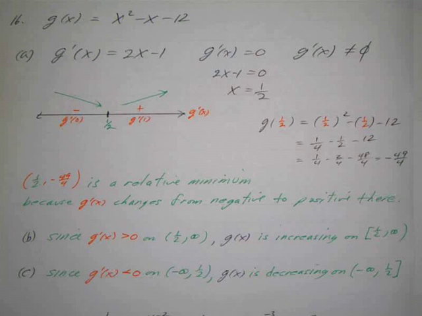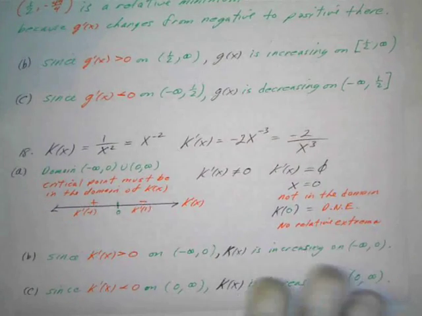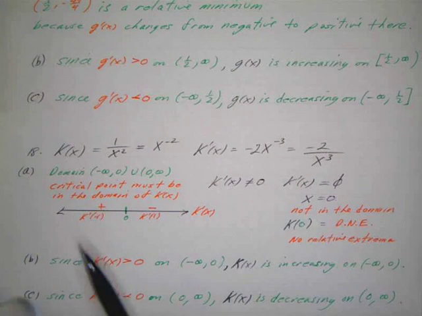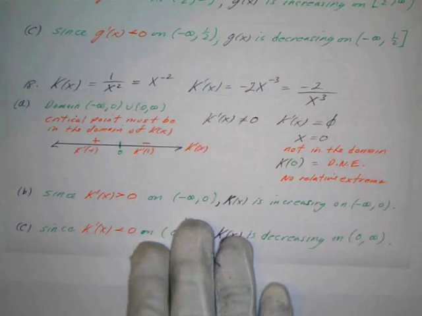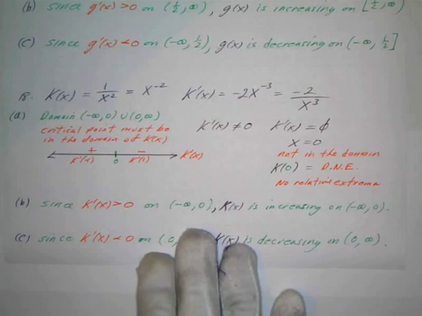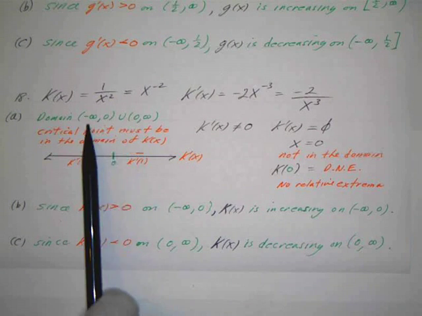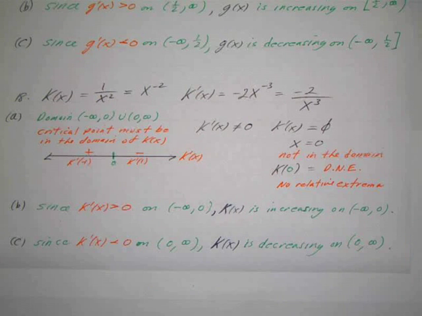All right. So that was pretty straightforward. And then number 18. Here's number 18. Now this is a little tricky because we do have a point on this function where it's undefined, because we can't have 0 in the denominator. So actually the domain of the function is understood to be negative infinity to 0 and 0 to infinity, so we don't include 0.